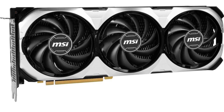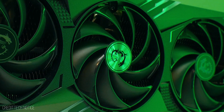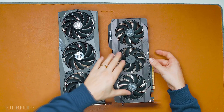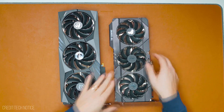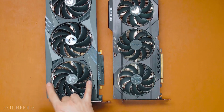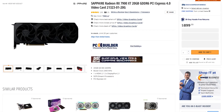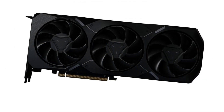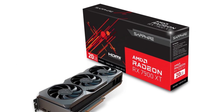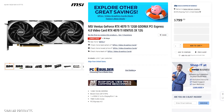My honest opinion about the RTX 4070 Ti is that the GPU itself is great, but the price is really bad — it shouldn't be $800, I think it should be around $600. That said, I actually think it's not the worst value on the market, considering the RX 7900 XT costs an extra $100 and gives only around 6% extra performance with really similar ray tracing performance. You're spending $100 more for basically no extra performance, and if you're a content creator, this NVIDIA GPU is a no-brainer.